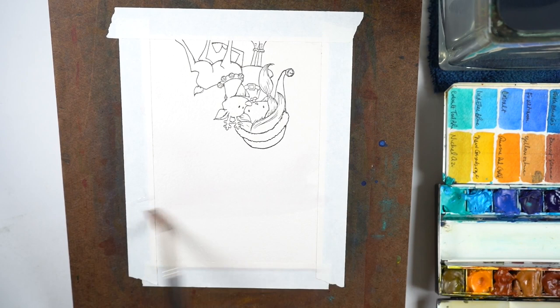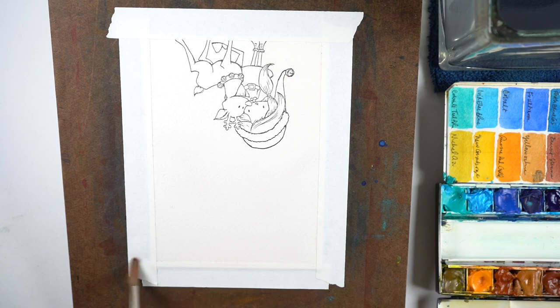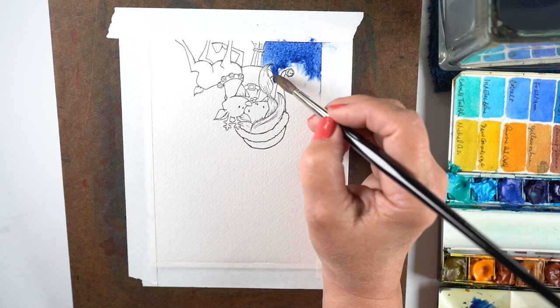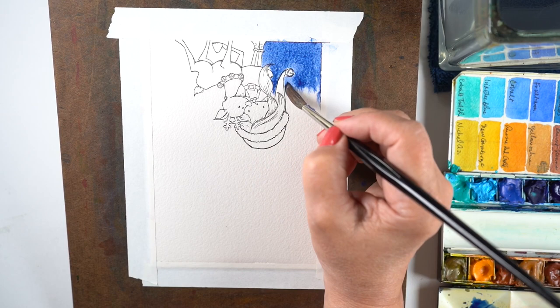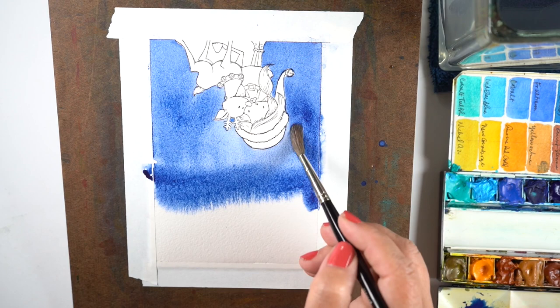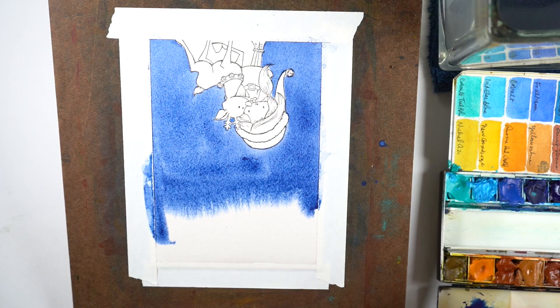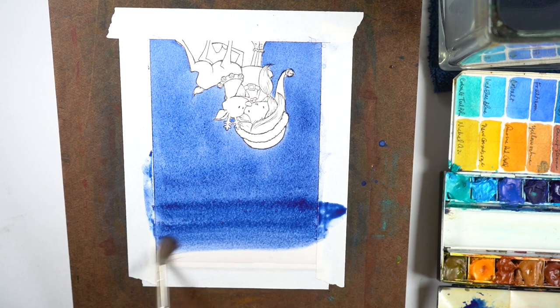Paint water around the whole thing. Use a small brush right around the image and then a big brush for the whole sky section. Get it nice and wet and then use some nice thick pigmented color to paint into it and let the color move into the areas where the water is. You may need to take your small brush and go into some of those edges around the image because it's hard to see when you're painting with water whether or not you've gotten really tight in there. So you can do that as you start doing the painting of the background, but the gravity is carrying everything so it keeps moving and it's going to stay moving and not turn into blooms and blossoms.